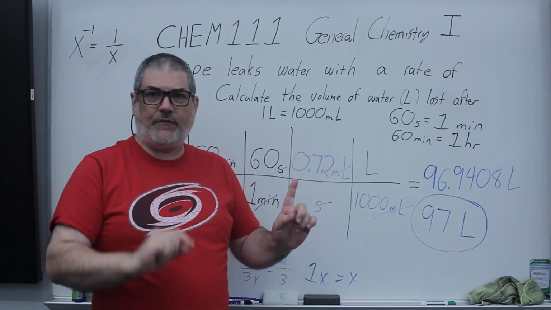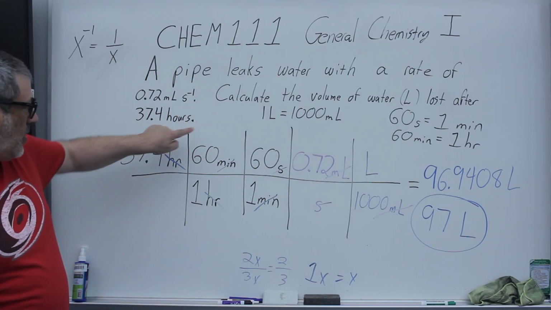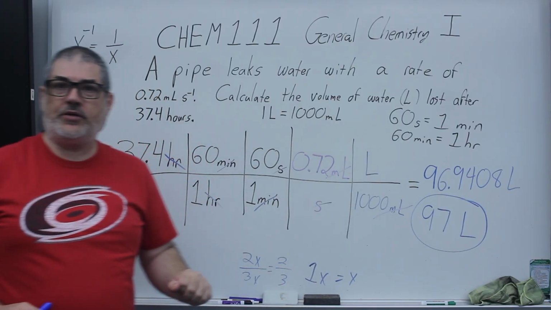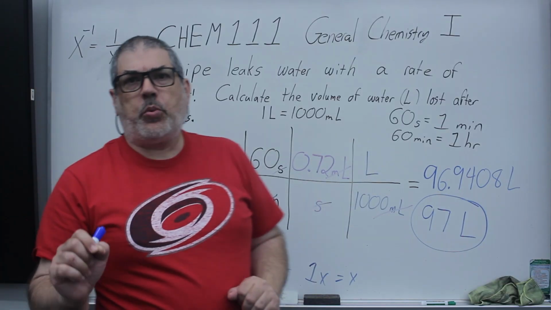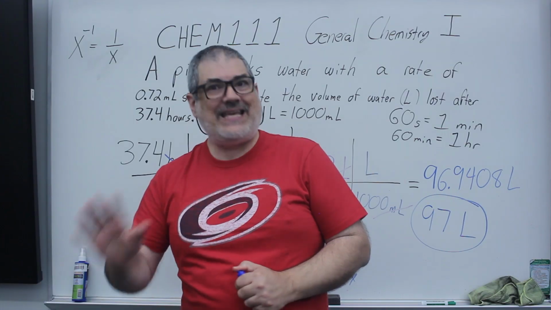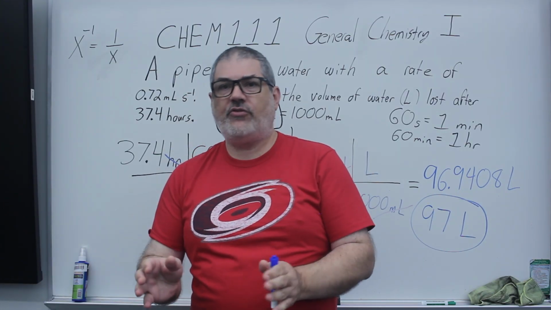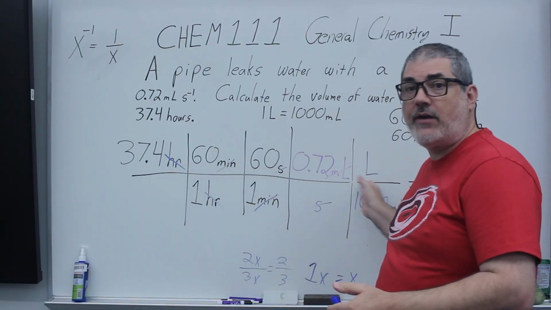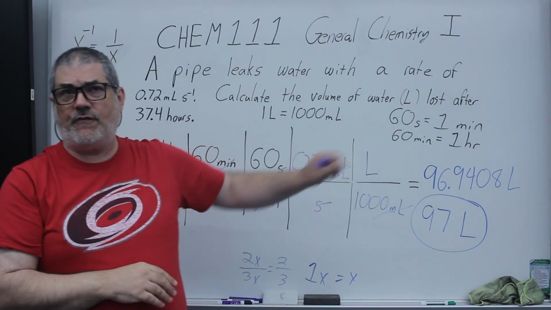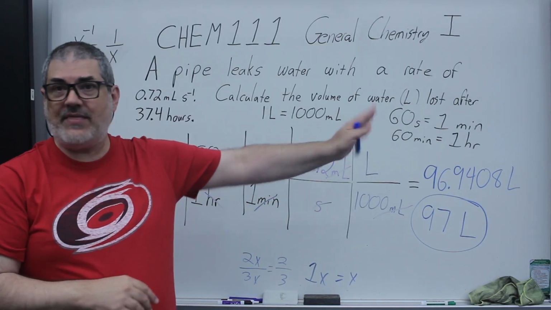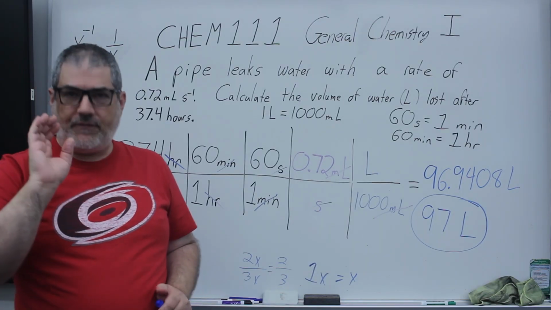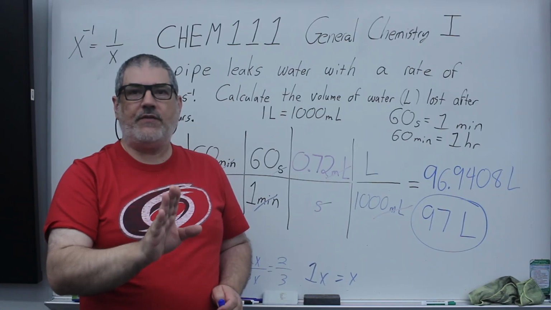One last thing I want to talk about for this particular problem, okay? 1, 2, 3, 4 unit conversions, and we're done, okay? You're going to have problems where you might have 2 unit conversions, or you might have 7. It doesn't matter. Once you understand how to do it, it's just a matter of putting the numbers and units on the page, canceling it, and then getting to your final answer, with your units and then eventually your calculator. So once you get it, it's going to be fine. But if you haven't seen it before, this can be very daunting.